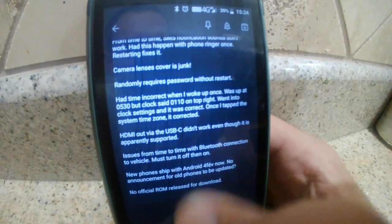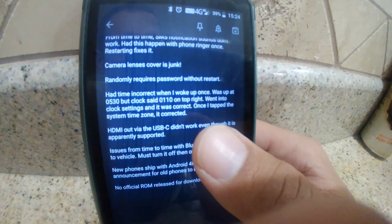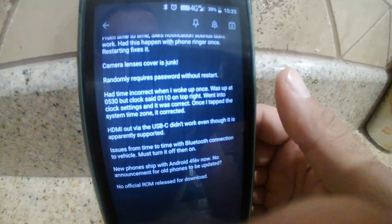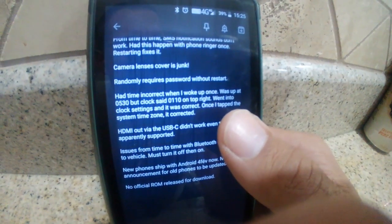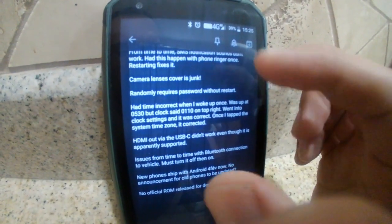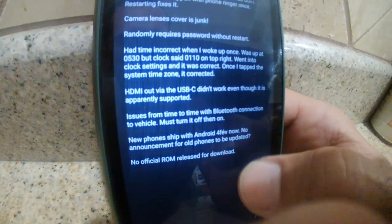On the Blackview forums they told me HDMI was supported through the USB-C port at the bottom. I bought an adapter and it didn't really work. I didn't try too hard — maybe a better adapter would have worked, because when there's truly no signal a TV won't show the port as active, but it did show as active and just said 'no signal.' I think it may have something to do with resolution. To plug directly into a TV you might need something that changes the resolution. I didn't want to keep spending money on adapters since I didn't really need it that badly.